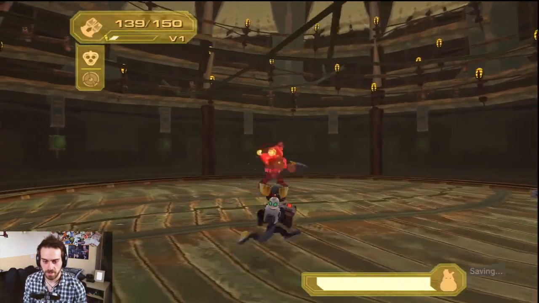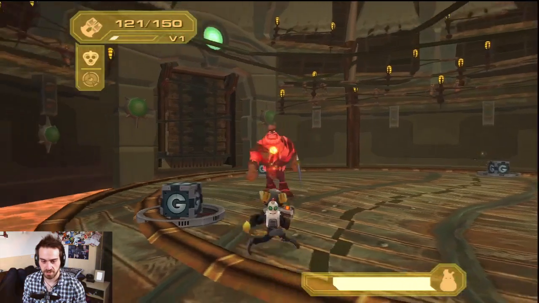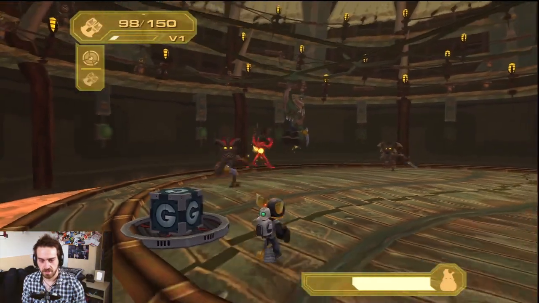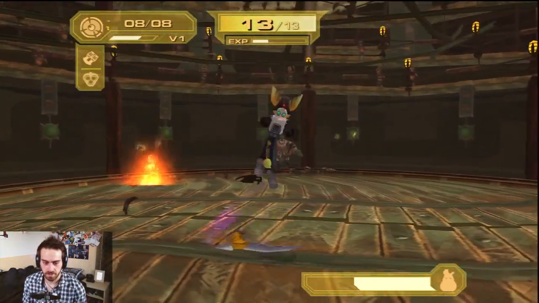And holy crap, it's Captain Quark. It's not obvious at all that this was Quark the entire time. Now, the first mini-boss is kind of easy, except that he calls his minions in true boss fashion. They're quite easy to dispatch of.